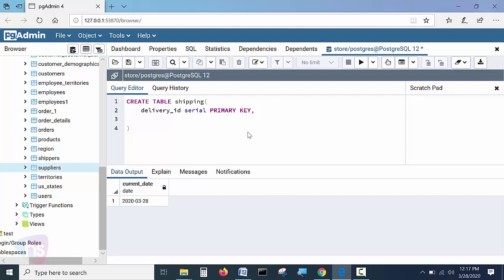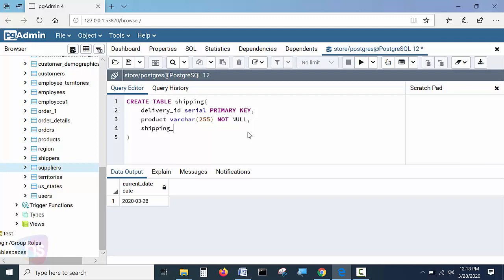And the second column I want to mention is product. What is the product name I want to specify here? The column name is product, with the varchar data type, and within the varchar I have to specify a limit on the length of characters it will hold. It's mandatory, hence I am mentioning NOT NULL, meaning null is not acceptable; it's mandatory to fill the data. And the third column I am taking is shipping date.